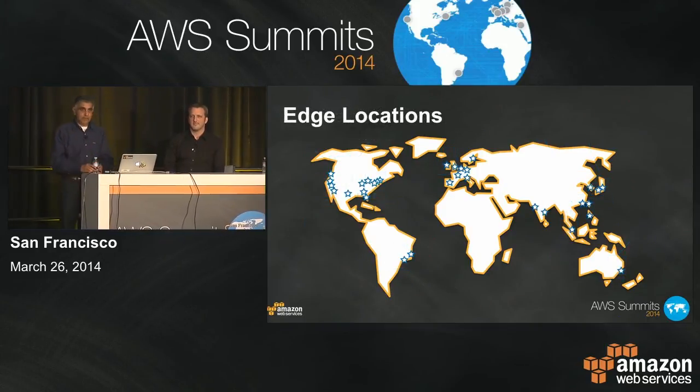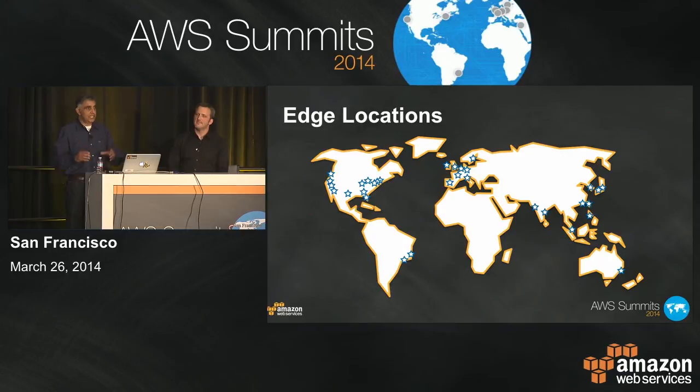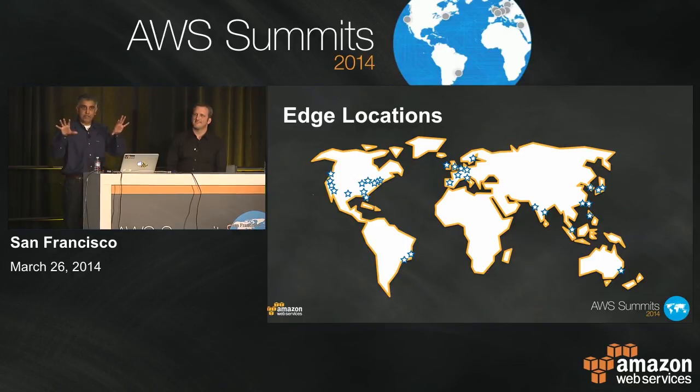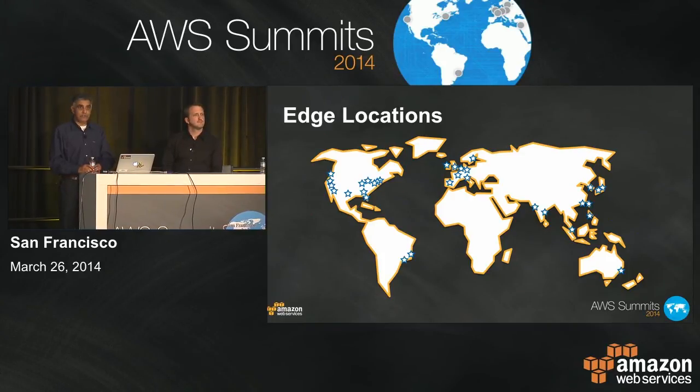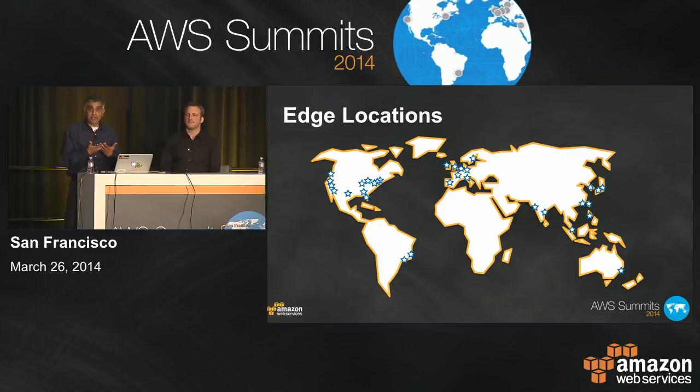And last but not least, in the global context, we have what are called edge locations. There are a little over 50 right now. These are points of presence around the world. They allow for a content distribution network, which we call CloudFront, and also the domain name service, Route 53, so that users are closer to the content and get a better experience through lower latency. We'll talk about some of these as we go through this hour.